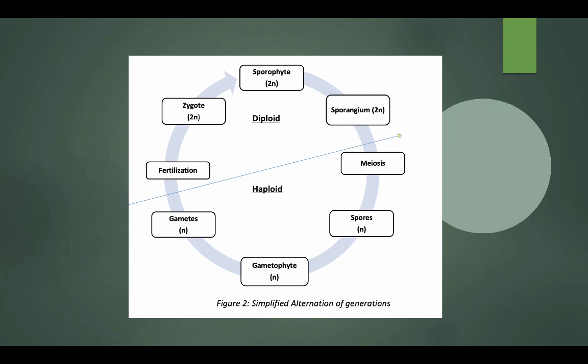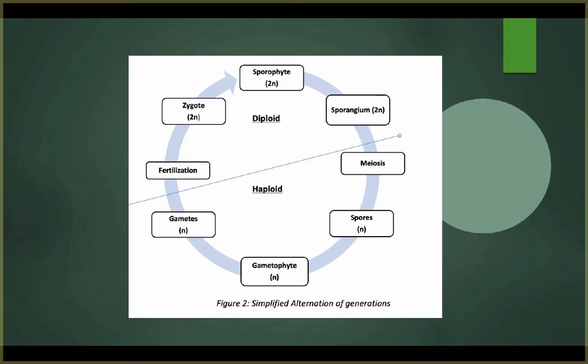Although all plants go through alternation of generations, one of the phases, either the gametophyte or sporophyte, dominates in the life cycle of every single plant group. And so essentially, I'm going to start with this down here because I think it's the easiest part, the gametes. And what are gametes? We can think about eggs or sperm, whatever we're looking at. Basically they come together to be fertilized and they become what's called a zygote.